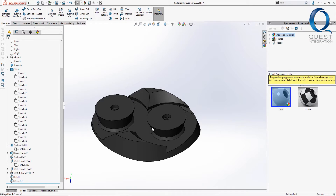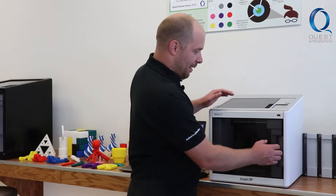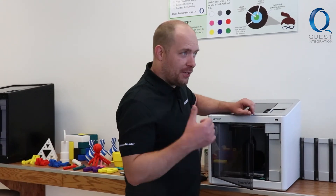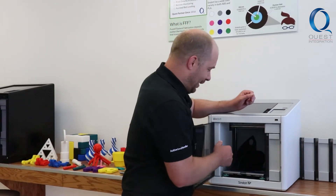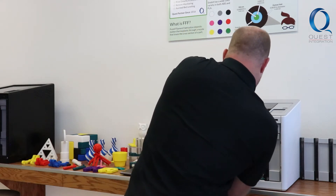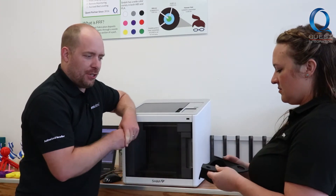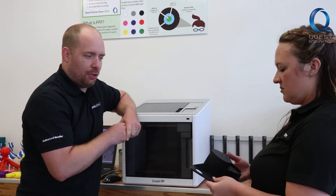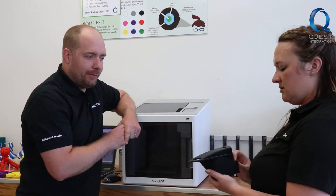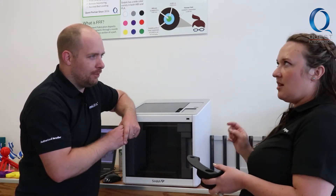I hear you made more progress on your 3D print for your mod one. Oh yeah. I have the same printer at home, so I did my prototype — it's over there — but this is the new one. A couple of things I wanted to change: a little different insert and some additional fastening features. This looks great though. I'm still going to argue for a million other colors.